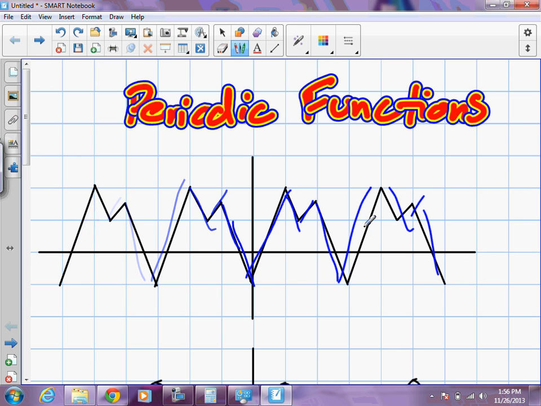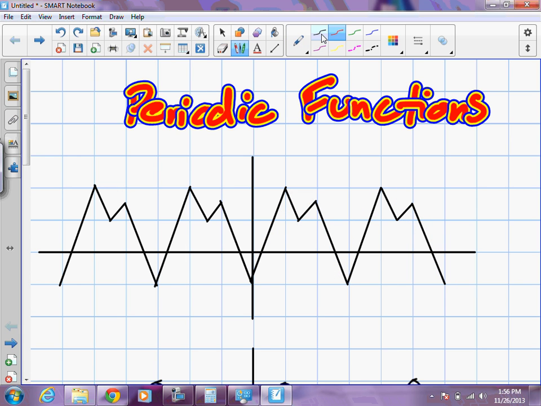Okay. But what we want to do is pick out some important parts of periodic functions. First of all, we want to be able to figure out what a period is. And a period is how long it takes for the function to repeat. So let's assume that this x-axis is in ones. Okay. So this is 1, this is -1. And every box represents 1 unit. Same with going upwards and downwards.